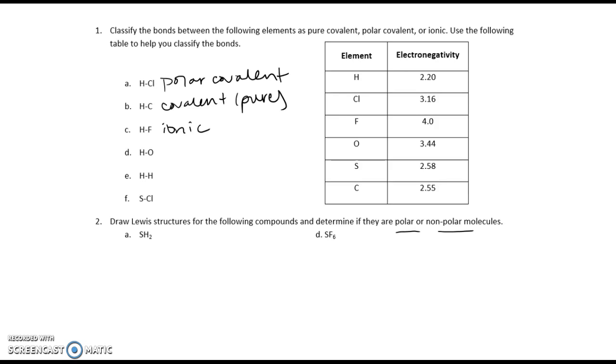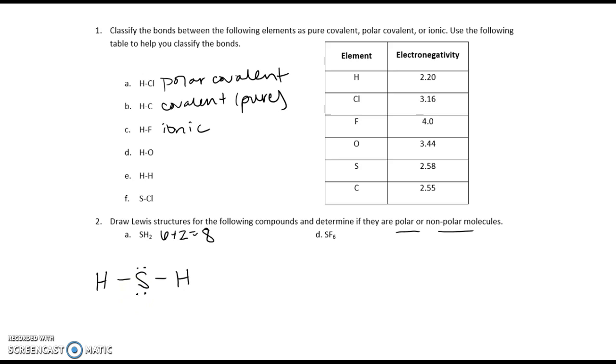The first thing we need to do is draw out the Lewis structure. We count up: S has 6 valence electrons, each hydrogen has 1. There's 2 of them, so that's a total of 8 electrons. One S goes in the middle, two H's on the other side. Each H only wants one bond, that's why we write one line next to each. Hydrogen can only have 2 electrons next to it, so it already has that. That means we have 2, 4. We need 4 more electrons to get to 8, so we put 2 sets of dots on the S.